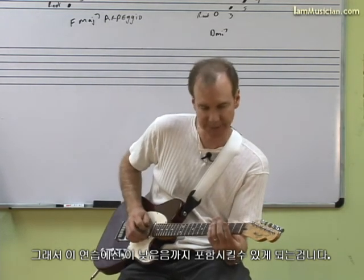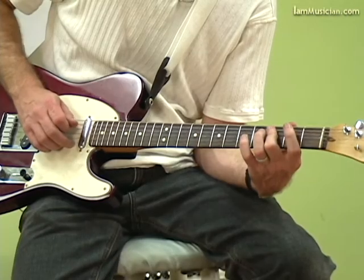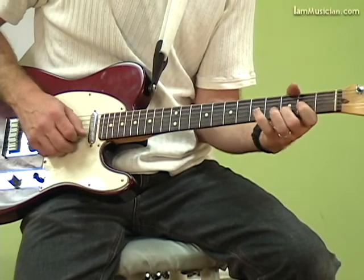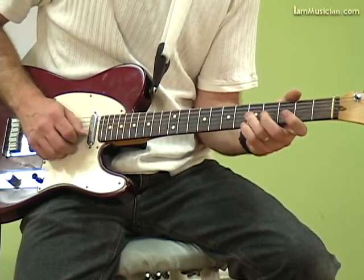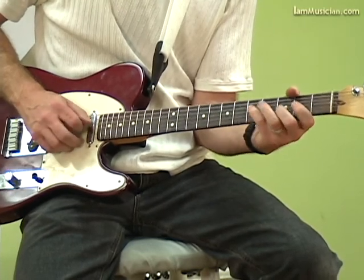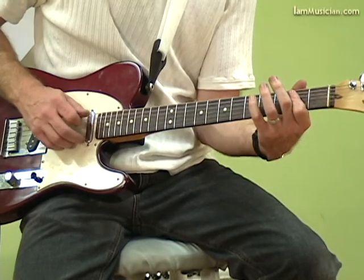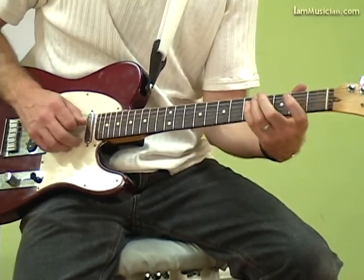Okay, so let's do that again. Starting from the root here, 3, 4. Back down, picking up the lowest notes and coming back to... Let's go ahead and do it again.